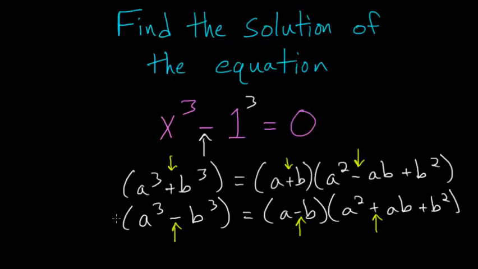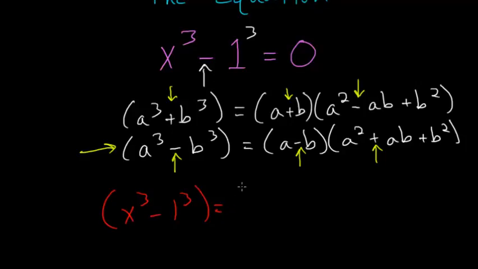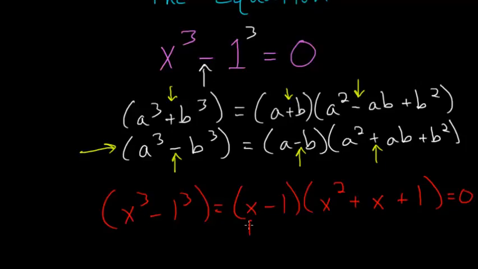So applying this formula for a difference of 2 cubes with our specific problem, we know that x cubed minus 1 cubed would be equal to x minus 1 times x squared plus 1 times x, or x, plus 1 squared, or 1. Now we just have to solve this for when it's equal to 0. We know the one obvious solution when x is equal to 1 will work, but we'll have to use the quadratic formula to figure out which x values work for this second set of parentheses.